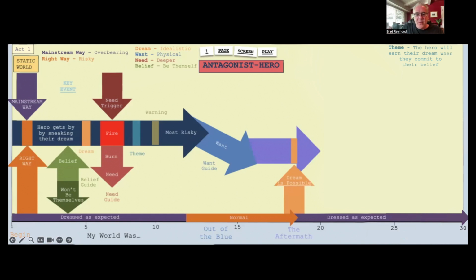Again, your story will tell you, but there's still going to be the same aftermath out of the blue. After the out of the blue, the aftermath is showing the dream is now possible. Remy ends up in one of my favorites. After the out of the blue in Remy's family, Remy's lost. The woman starts shooting at the rats, and they flee their home. He ends up lost. He climbs up and realizes he's not only in Paris, but he's right above his idol's restaurant. So the dream is now possible.